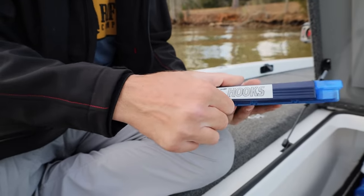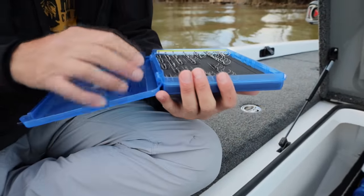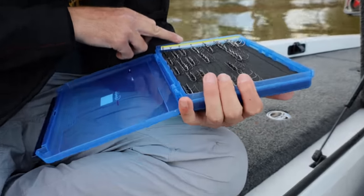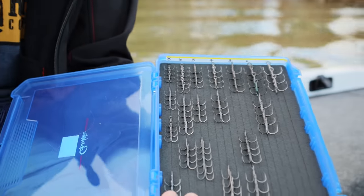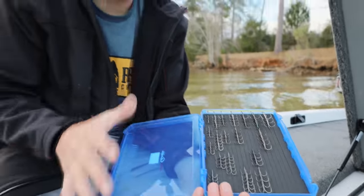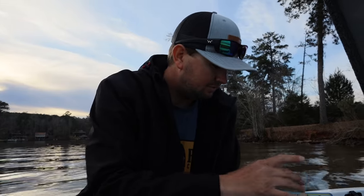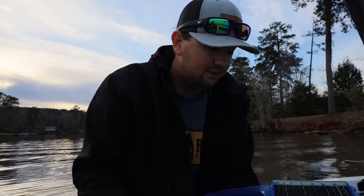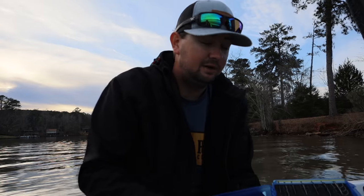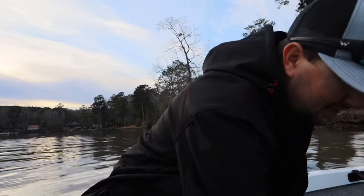Starting down at the bottom, I have a box of treble hooks based on size — eights, sixes, fives, fours, with lots of different variations. This box is to get me through a tournament day. I've got my G-Finesse trebles, my regular long-shank round bends, short-shank round bends, all different sizes. I only want two or three different sets in the boat, because if I go through more than that in a day, I'll be tired of changing them anyway.